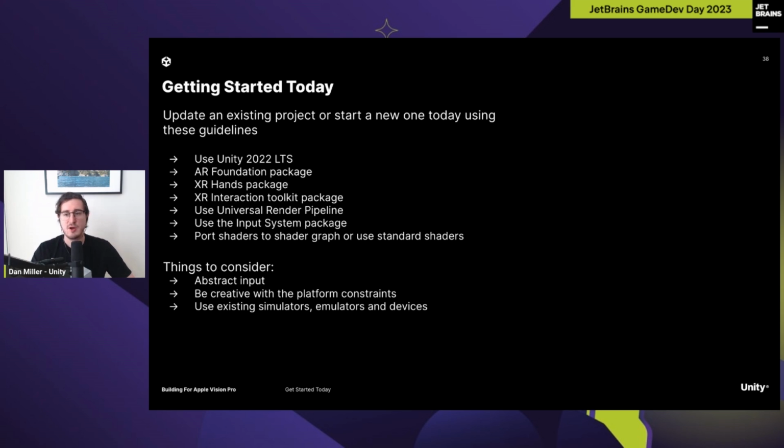The Apple Vision Pro and our support with PolySpatial is kind of a unique package itself. But a lot of these features, packages, and things exist on other platforms, and so there are ways to get started thinking about what might be possible and how you can filter this out and start building applications today.